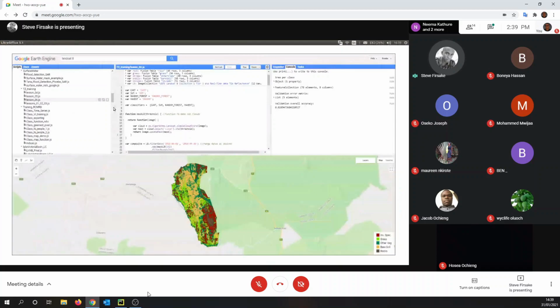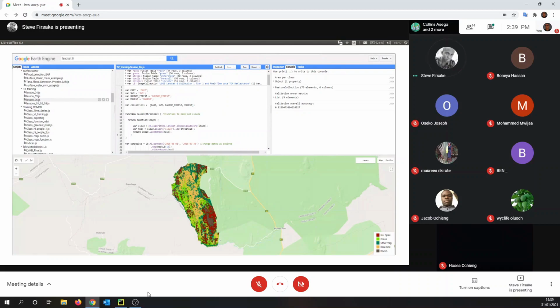This is how it used to look a long time ago, when it was working. This was part of a hackathon that I did in Nepal. We had just been taught Google Earth Engine and were expected to show something for it.